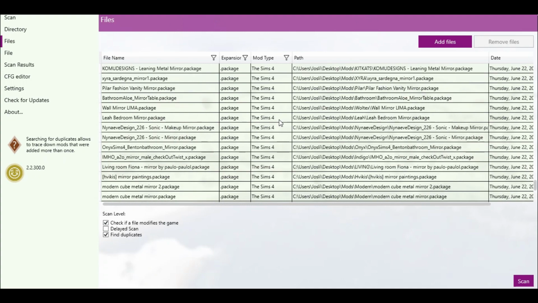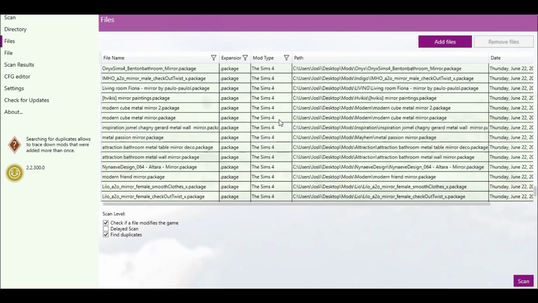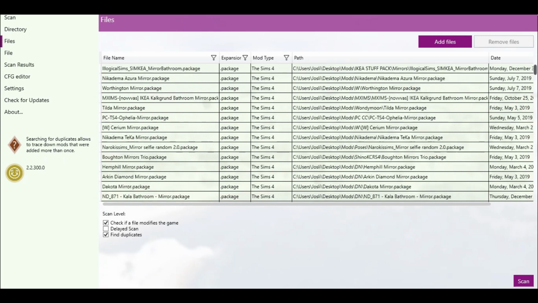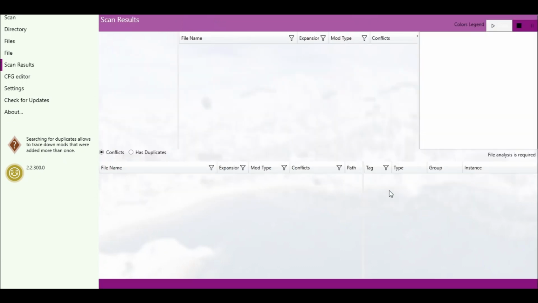As you can see, I put in over 100 files, yes, over 100 mirrors into this program to scan them, and it went fairly fast. And this is not even sped up. This is how fast it went for me. So then I press scan, and now the scanning process is going to start.